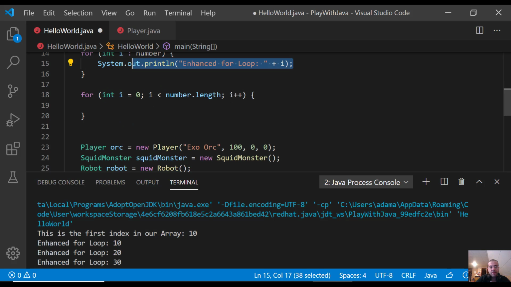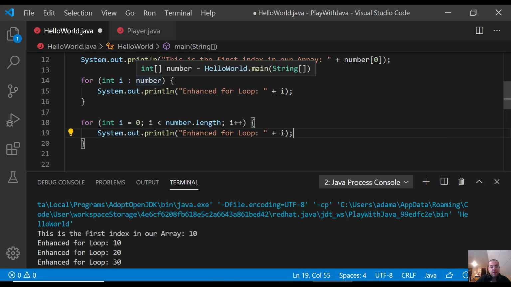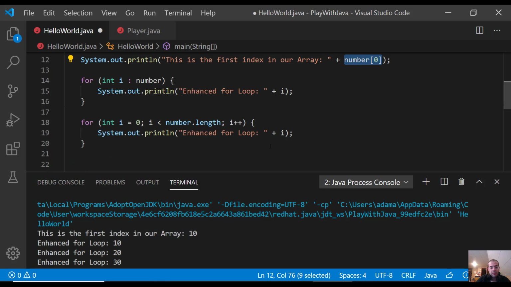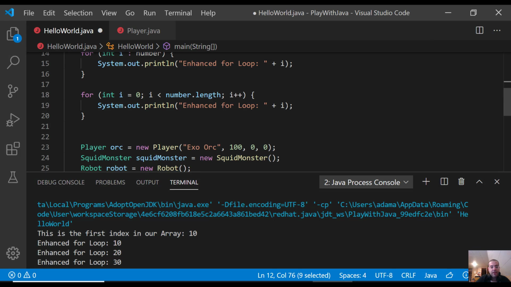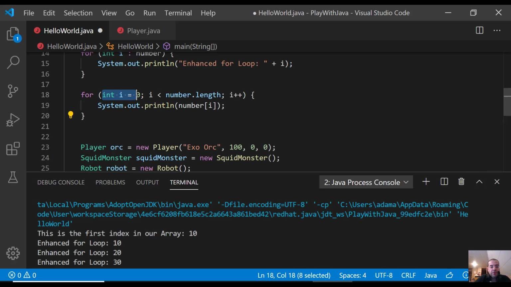I'm going to copy this exact same line, but this time we're not going to be printing out i, because what's happening here is numbers being copied into i. We're actually just going to take this right here and pass it into here. So let me clarify that a little bit too. i starts at 0. This is a brand new variable. That's why we're giving it a data type.